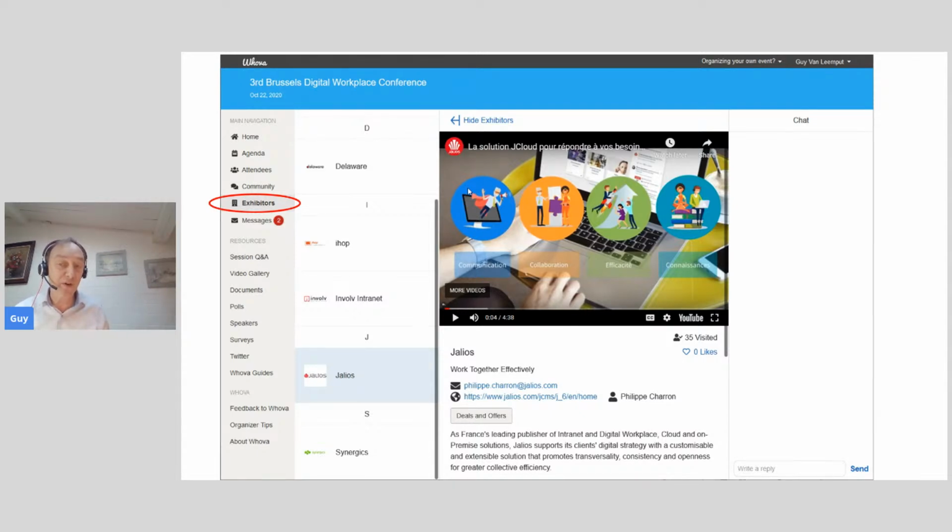Some of the sponsors have put some material up there for download, and I will come to that in just a moment. There will also be some Meet the Partners sessions later in the day today, where you can specifically go and meet one of these partners and find out more about their offering. So I would again encourage you to explore this exhibitor area here on the left-hand side in the menu as well. And obviously, there are many more features. I'm not going to walk you through all of those. I think these 4 that I highlighted are the most important ones, and the other ones, I'm sure you'll discover as you go along.